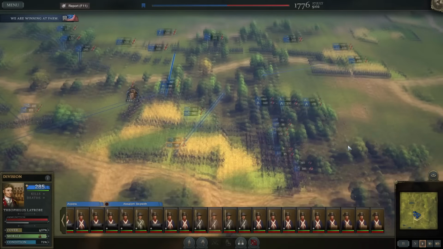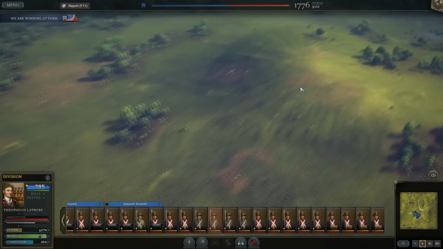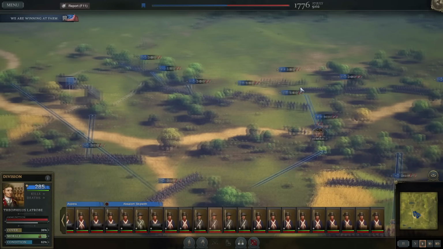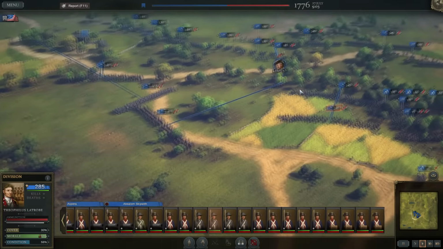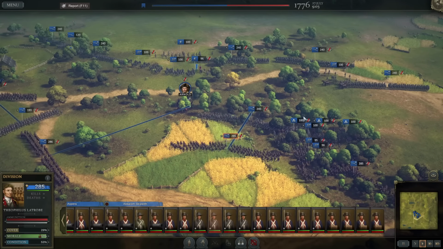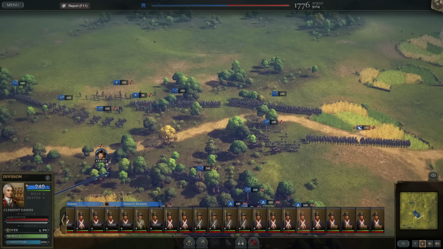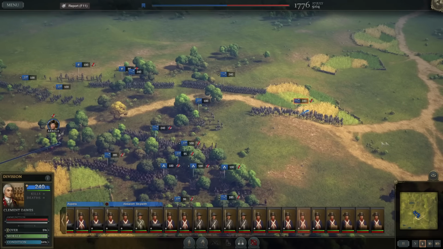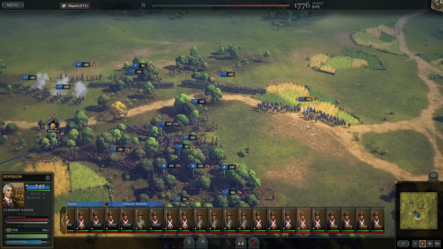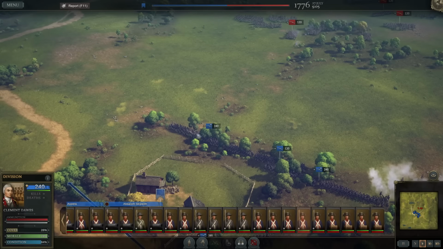We're winning at farm. Okay. It's good to know. Like, terrain is important in this game, but it never feels quite like a real battlefield, if that makes sense. Do they got any concealment behind these crops? A little bit. Enemies coming in.